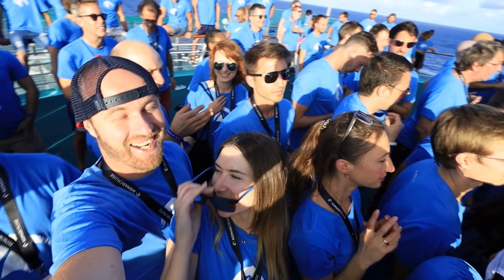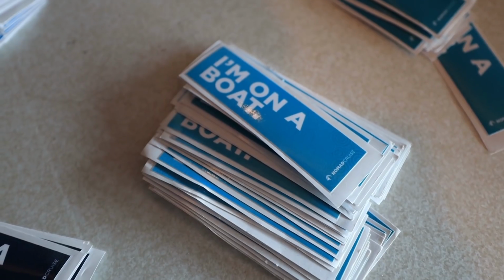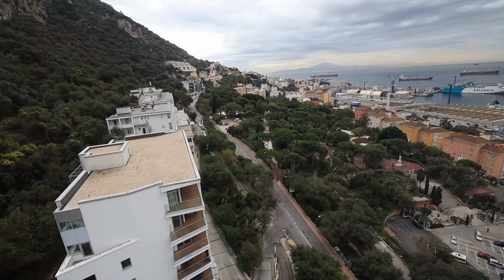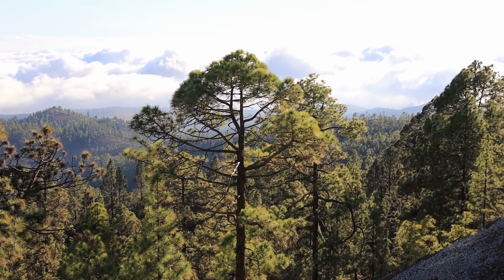Jody and I boarded a cruise ship along with 298 other digital nomads and about 1,000 rowdy Brazilians and set sail across the Atlantic. It was meant to be the chance to network with like-minded people, to make quick stops in beautiful places like the Rock of Gibraltar and Tenerife. It was meant to be a chance to learn, to relax, and to grow.